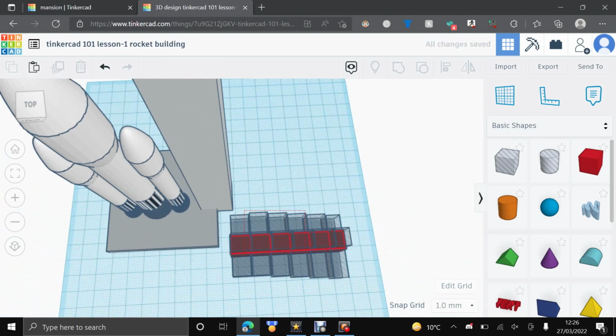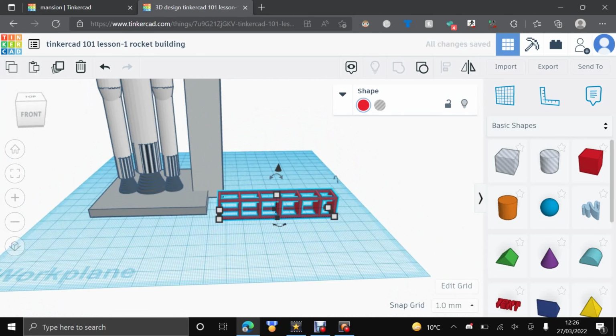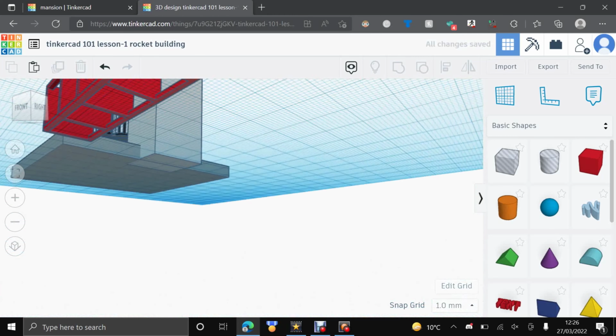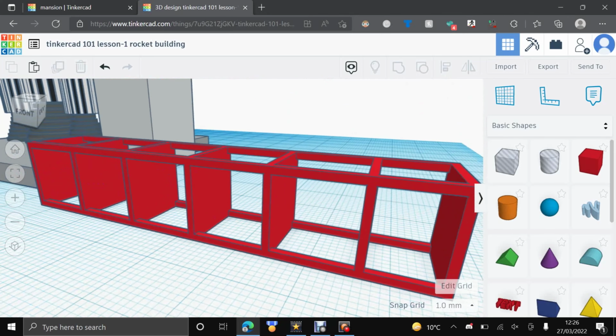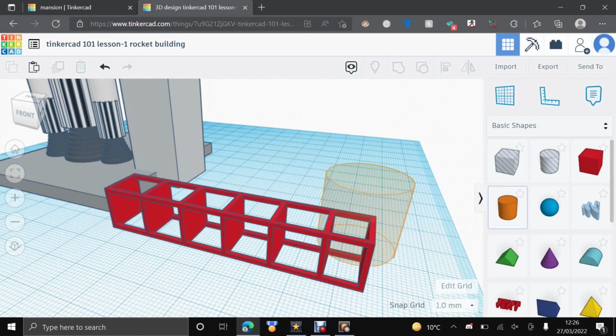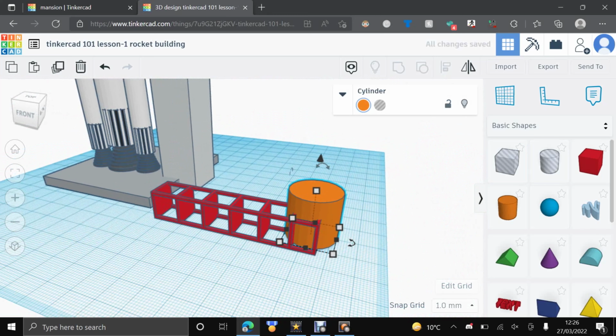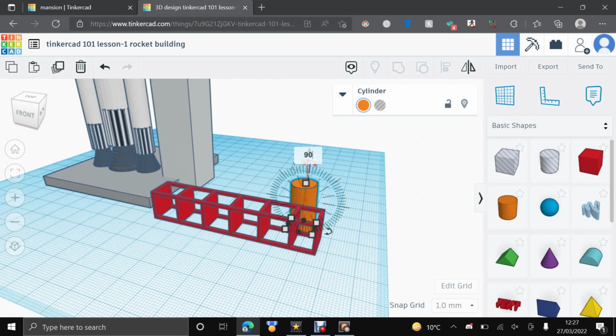Now when we group this, it'll be so cool. Just wait. We press the Control G icon and we get this. Isn't that cool? Now to make it look like there's gas or oil going through it, we take a cylinder, minimize it to 10 by 10. We press on this, and when we press on the box like this, we can change it to 90 degrees.